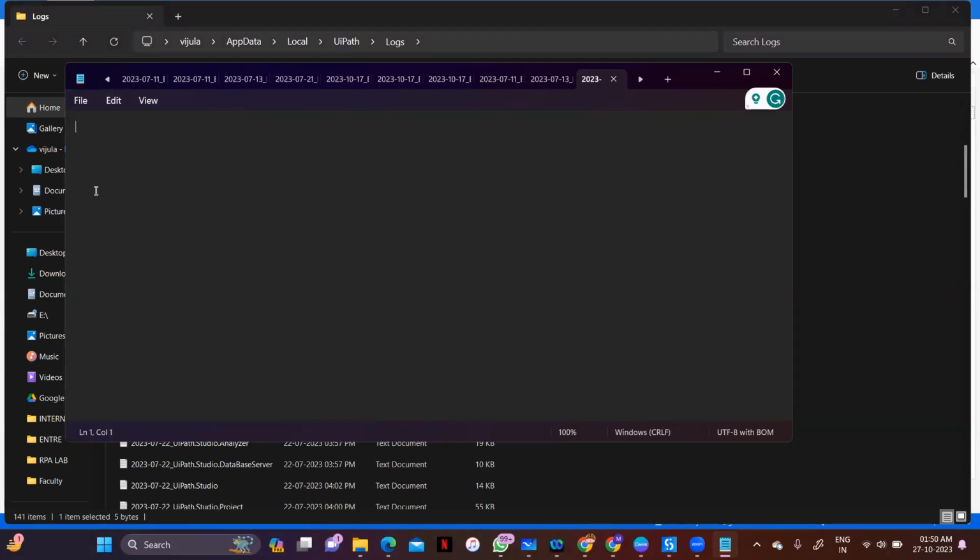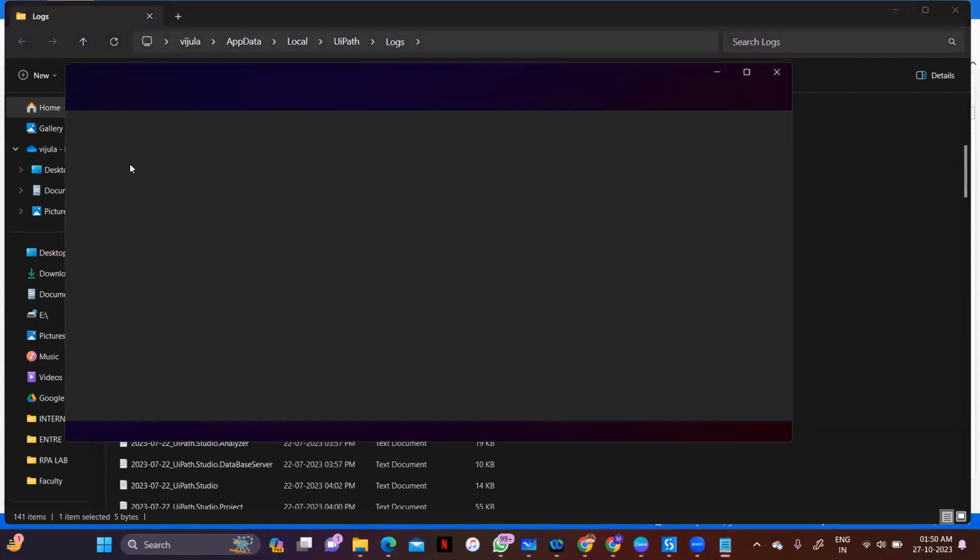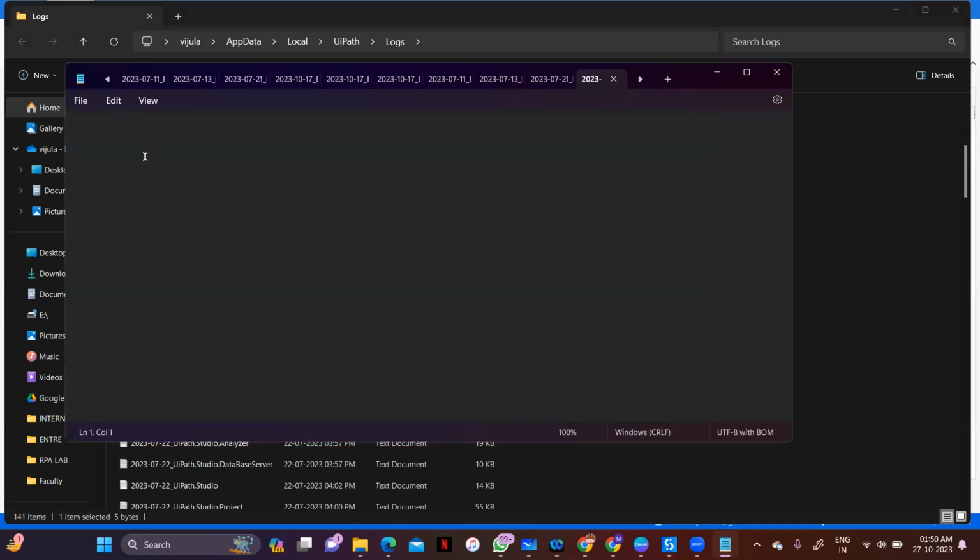Is it clear? I've clicked on Control L, opened the execution file, deleted all the contents completely, and now I'm saving it. If you want, I can open it again and confirm it. It's empty, right?